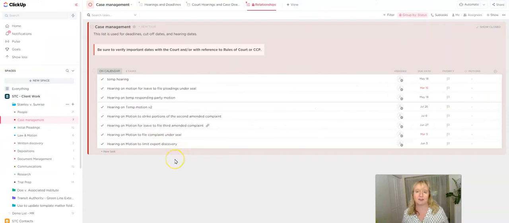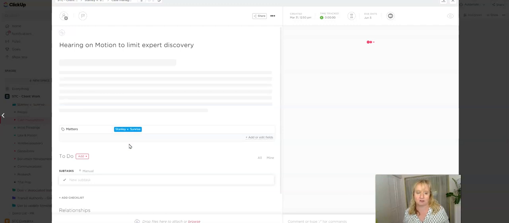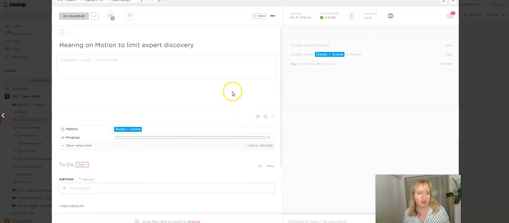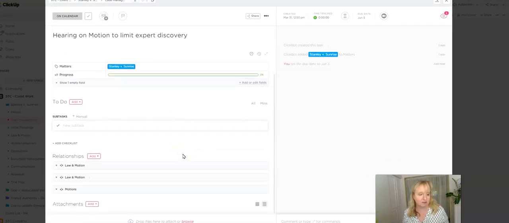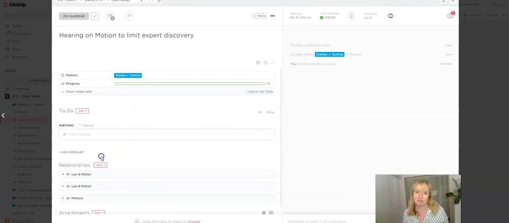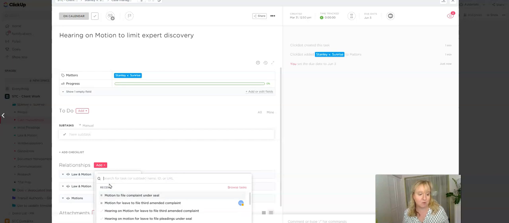Now let's say I want to know, where is the motion in terms of drafting? I can relate the two tasks to each other. So I'm going to open up my hearing on the motion to limit discovery. And if I scroll down here, I can see I can add a relationship. So I'm going to add a relationship to the task, and I want it to relate to the limit discovery.